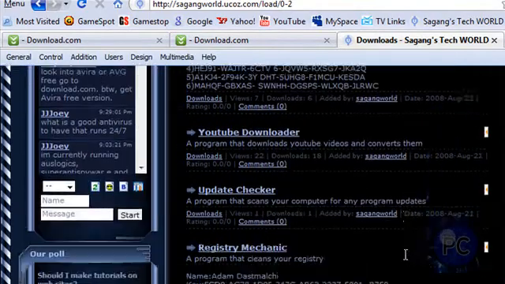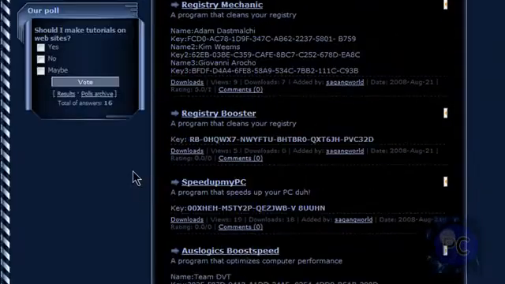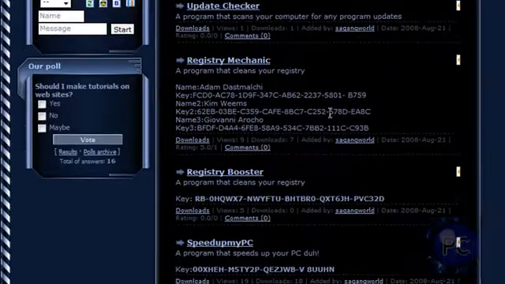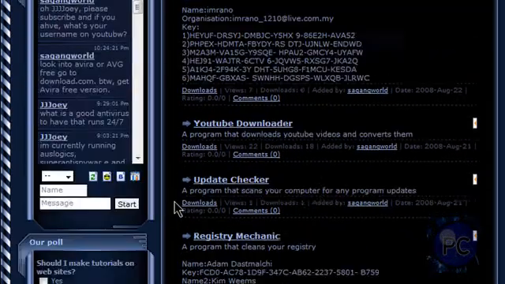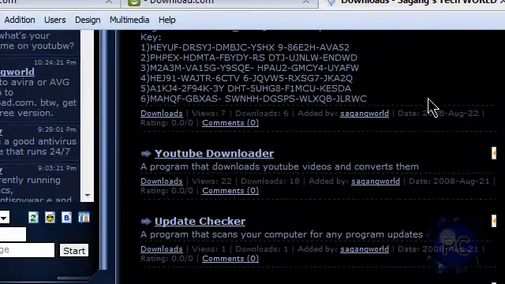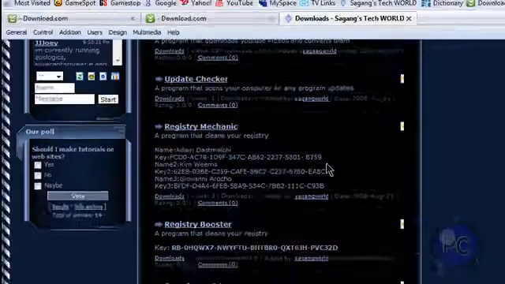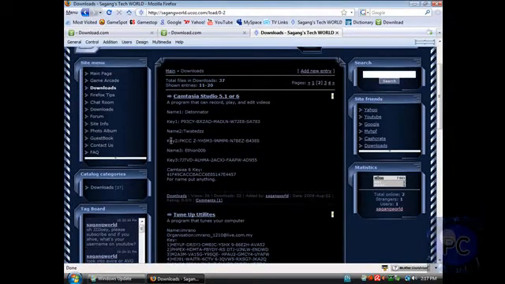Tune Up Utilities. I like AllSlogix better, though. It's basically a registry program mixed in with an optimizing program with a tweak manager, and it's sort of like CCleaner, Tune Up Utilities, and Registry Booster in one program, and Smart Defrag, and just compile it into this one single thing, and it's awesome.